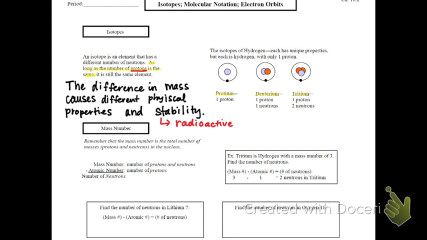So you can determine what isotope you're working with based on that mass number. The mass is the total number of protons and neutrons in the nucleus. Your atomic number is just the protons. So if you do the mass minus the atomic number, that's going to get you the number of neutrons, which helps you know if you have an isotope or not. So after you do this, your isotope is named based on those.